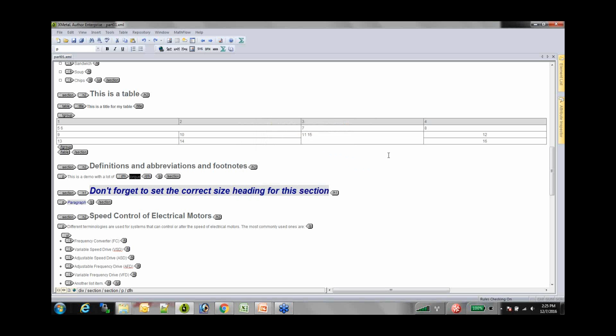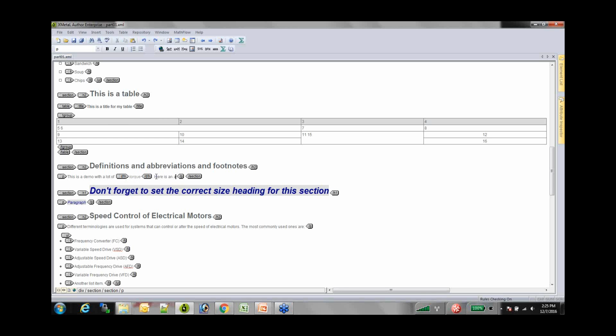So all that's happened here in the markup is that this DFN tag was added here along with an ID that references a definition name, and we'll see later that the publishing engine picks up on that ID and then reads that same definition that we saw in our dialog, and will show that to the reader when they're reading that document.